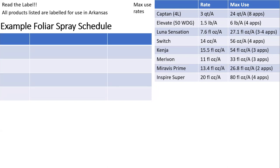Now we're going to go through example spray schedules. These are all just suggestions — make sure you read the label before you buy these products and especially before you apply them. I work out of Arkansas and tried to look up labels used there, but they're typically the national label; just look into that if you're in Missouri, Kansas, Oklahoma, or surrounding states. On the right you can see a list of products with the rate — generally the max rate — and how many times you can use that product based on the max use limits. Something like Cap10 is where people generally try to stretch out nine or ten applications.